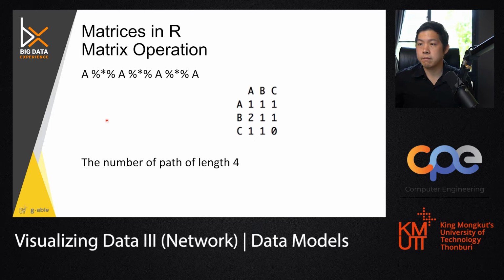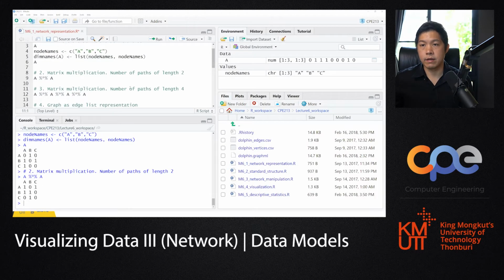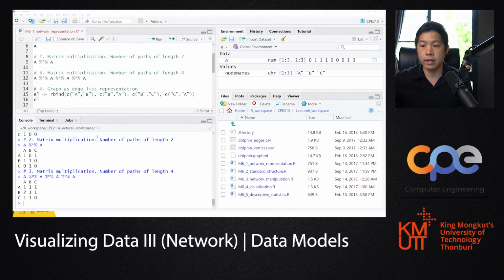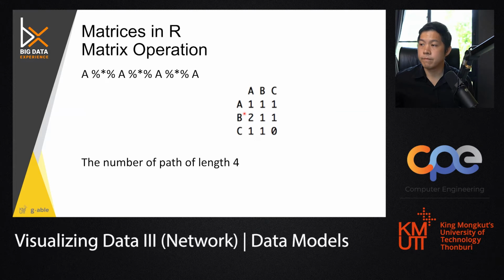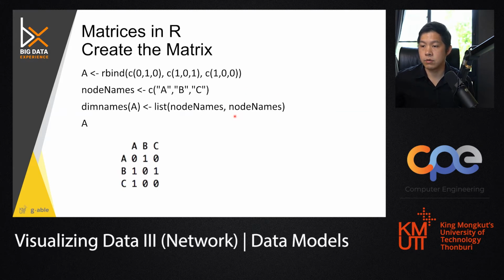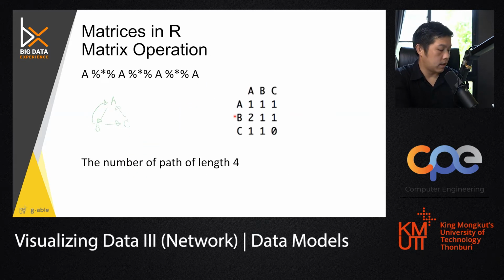And when you multiply it many times, this is multiplying 2 times, a path of length 2. Multiply it 4 times, you get the path of length 4. Let's start with this one first. You get A, B, and C. You have A to B, B to A, B to C, and C to A, right? And for the length of 4, you can see there is a number that is not 1, right? B to A, there's 2 here.